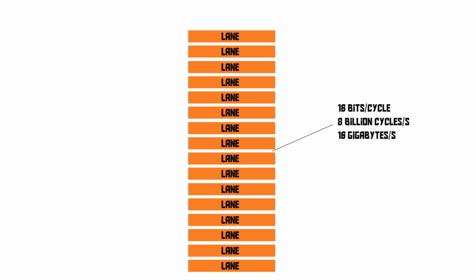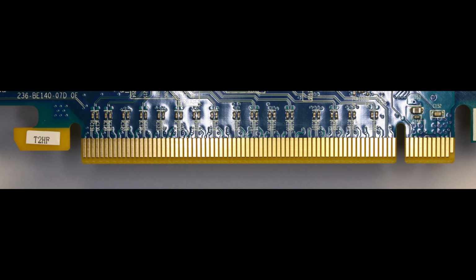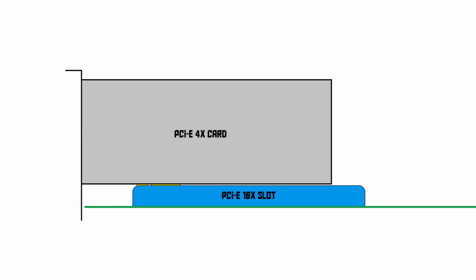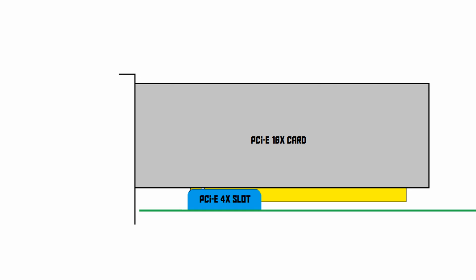Fortunately, almost every combination of slot and connector will work just fine. You can plug a 4x card into a 16x slot, although it will only use 4 lanes, and it's even possible, although you have to physically modify your motherboard, to cram a 16x card into a 4x slot. Same here, it will only use 4 lanes.